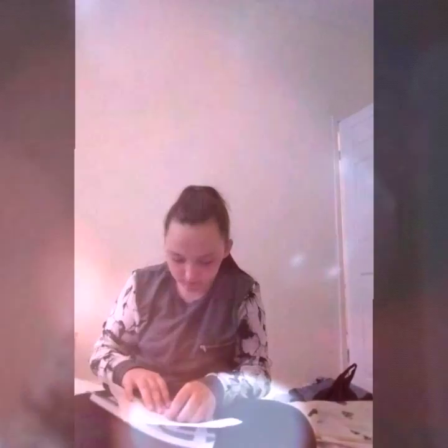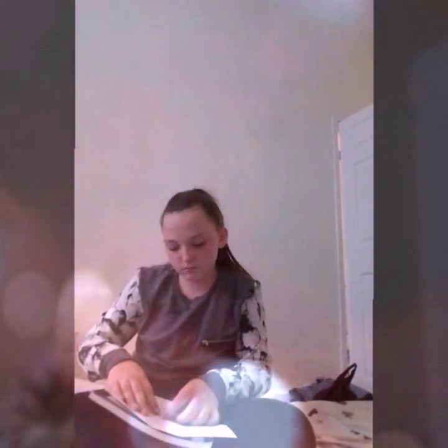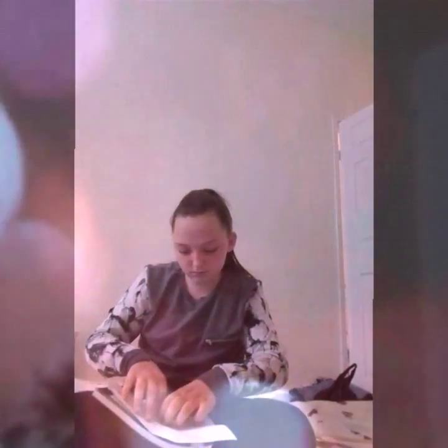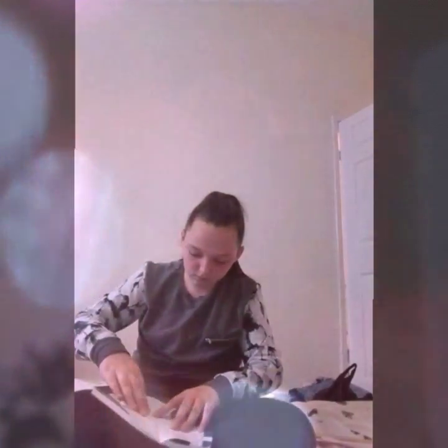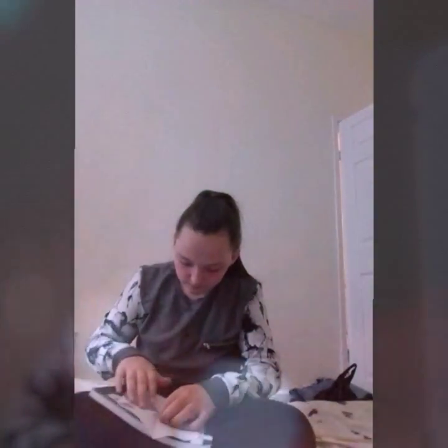Then unfold the triangle and get one corner of the piece of paper folded into the middle. Do the exact same for the rest.